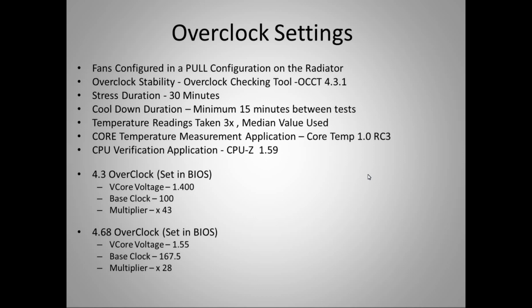Now, the one thing that I'll tell you is, I wrote down the temps before I videotaped the screen, or at the same time, but the temps change. If you're familiar with Core Temp, the temps will cycle through as they're reading, and so I had to jot them down. So the temps you might see on the screen may or may not be what's in the table that I'm going to show you at the end.